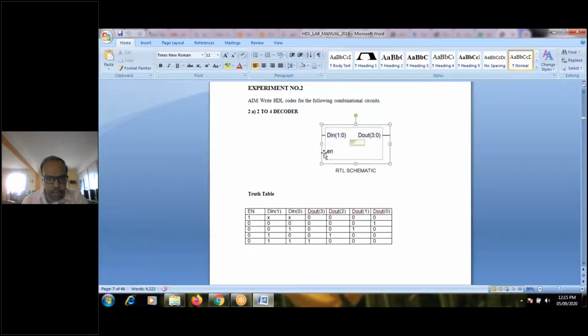One is the enable input, it's mandatory. Then Din is the input. What is this 1:0? It shows that your Din can take 2 bits at a time, starting from 00, 01, 10, 11, right? And enable is a single bit, which can be either 0 or 1. Okay. So next Dout 3 to 0 means again how many values can it have? 0000 till 1111. How much will it be? 2 raised to 4 means I can expect 16 combinations here.